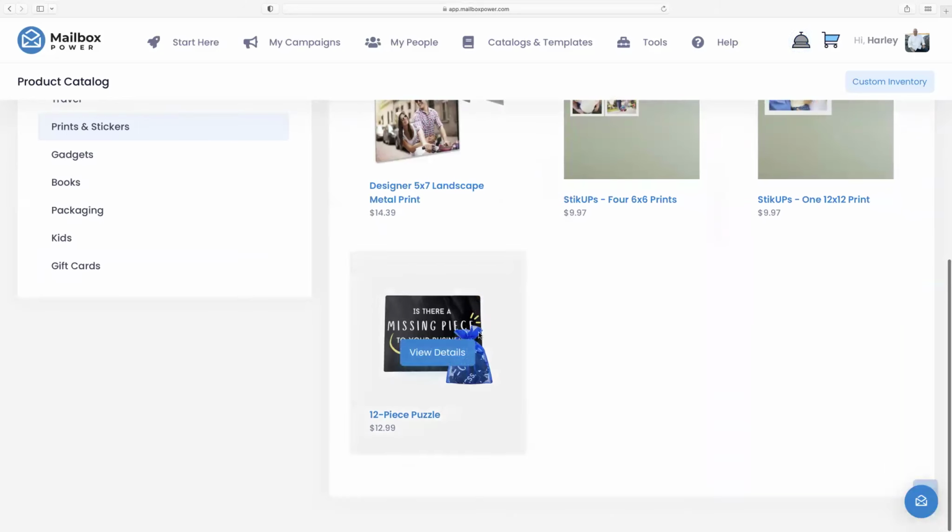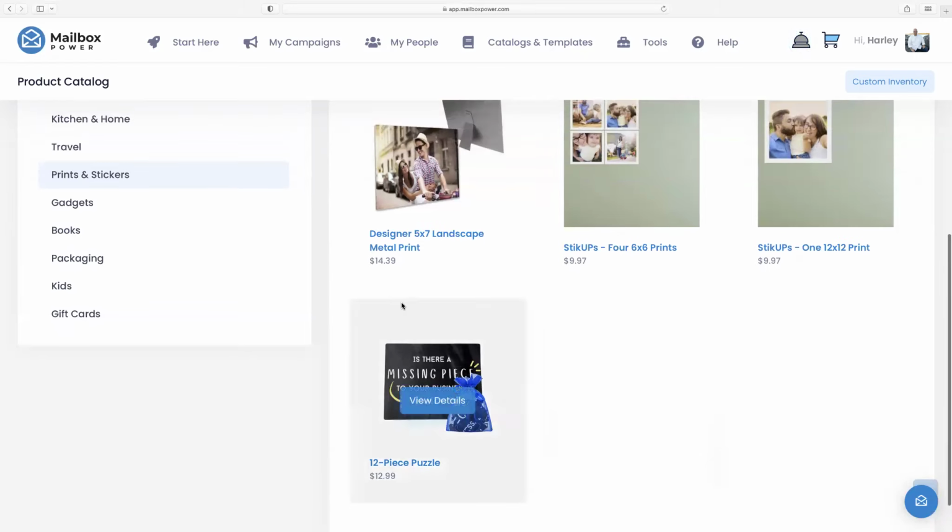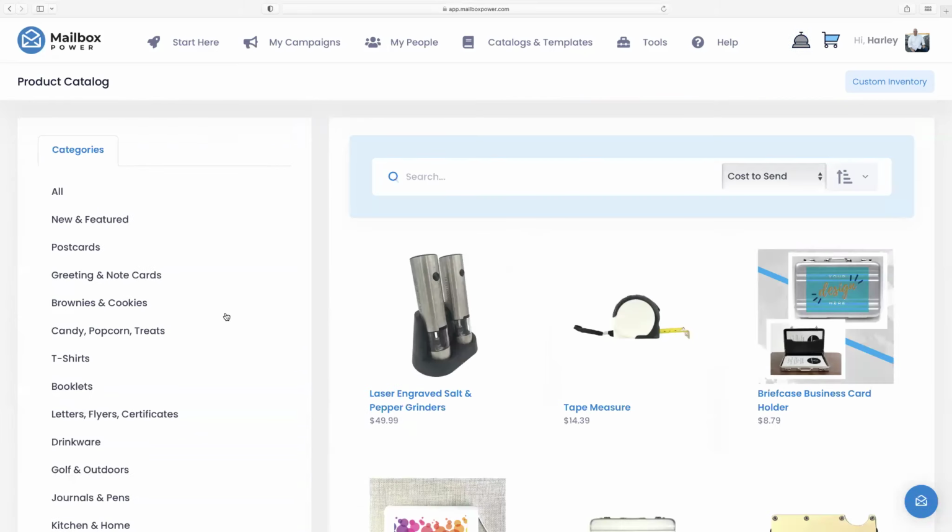And then we even have this puzzle. Take a photo of something really cool or whatever, and you can make a puzzle for a kid or someone. These are larger pieces, so it would be a pretty easy puzzle for someone to put together, but it'd be a very fun thing for people too. Just very unique gadgets.